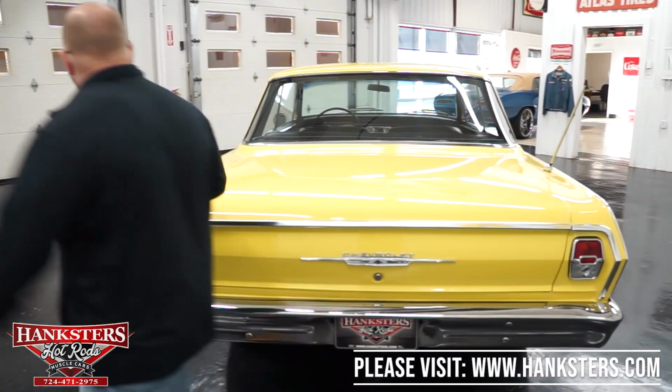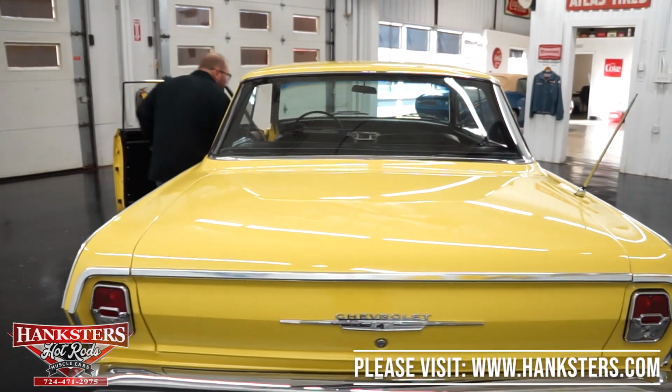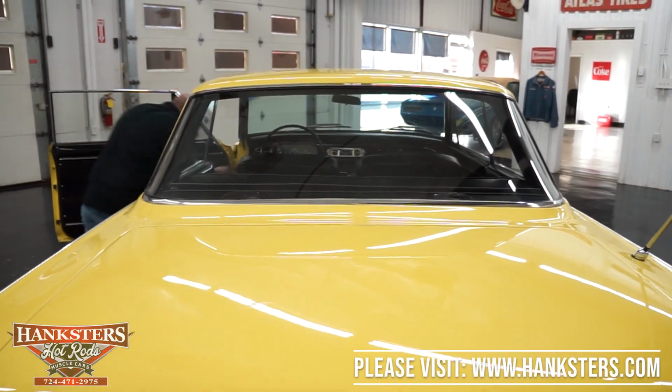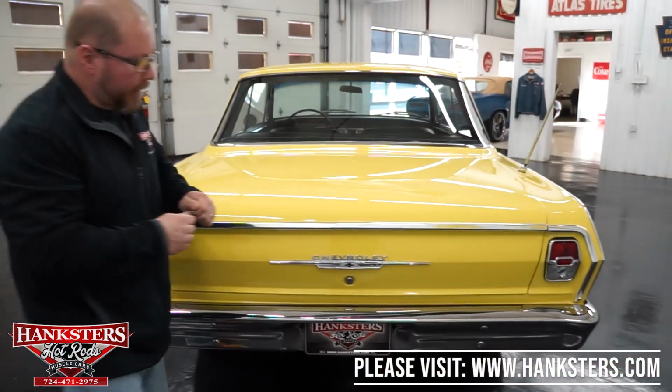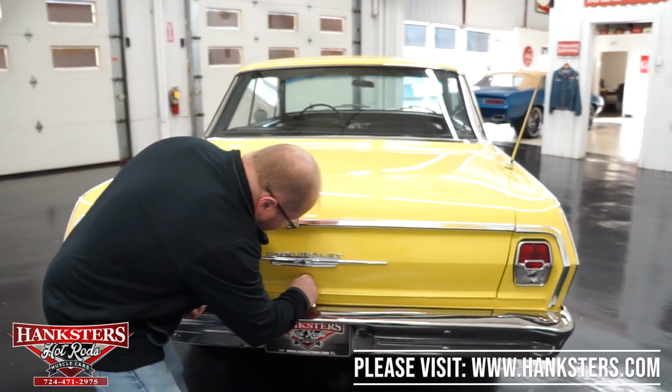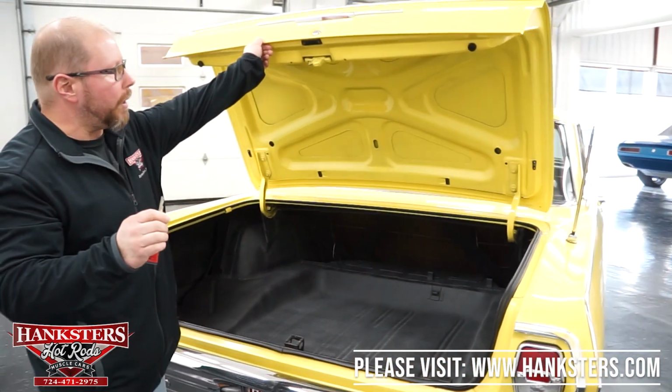Give me just a moment. I'm going to pull the key. We're going to go ahead inside the trunk and take a look at that. Normally I have the key in my hand. I forgot to grab it though, so let's go inside the trunk. So first off, the key does work the trunk lock.